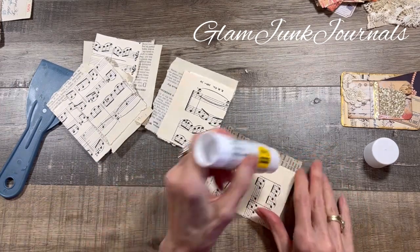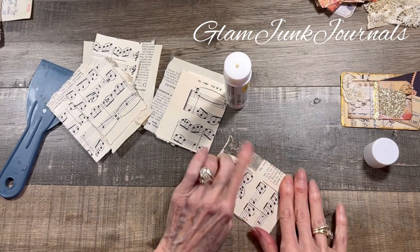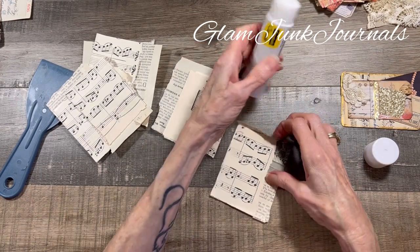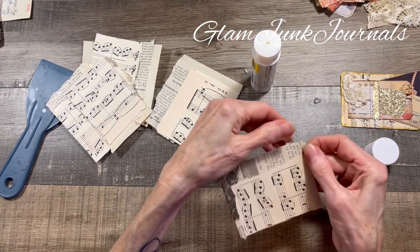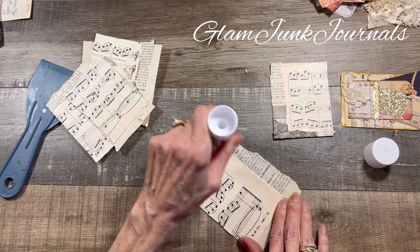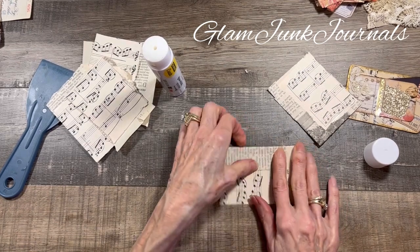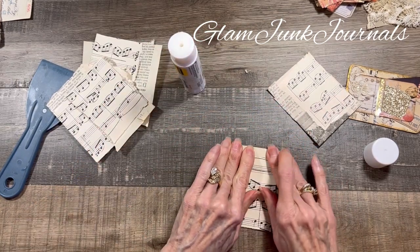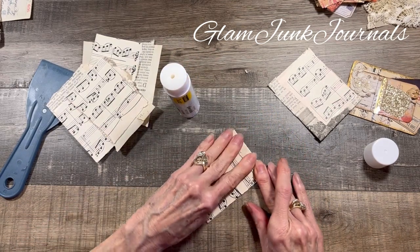So I like to do a fold over with the extra that I have on the edges. I've got to be careful because that is definitely a vintage piece of paper, very old. Do I want to do a fold over there? Yeah, I think that looks pretty. So there again, I'm just gluing down the extra. And you can leave these edges frayed, or you can make them straight, so that they're not frayed. So that folds over like that. And that one. And the nice thing about this is this paper is very thin, so it's not going to create a lot of thickness on your tags, but you could always cut it off too.